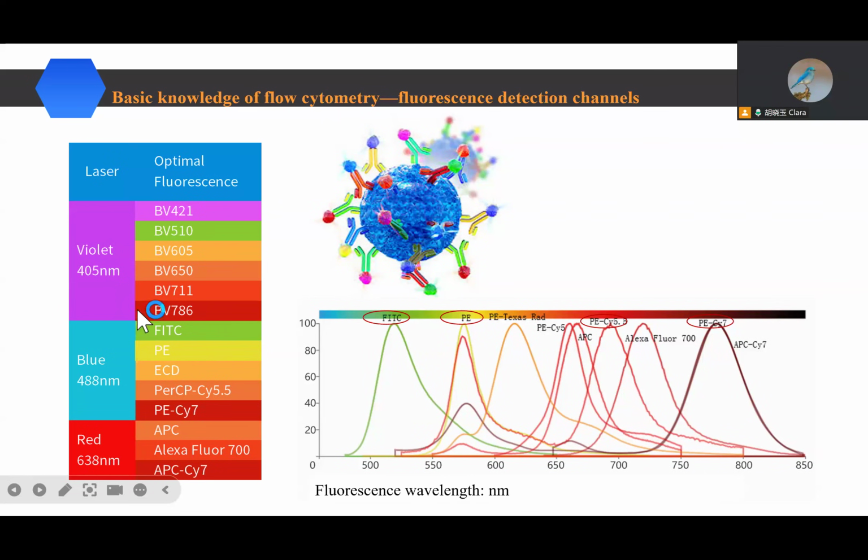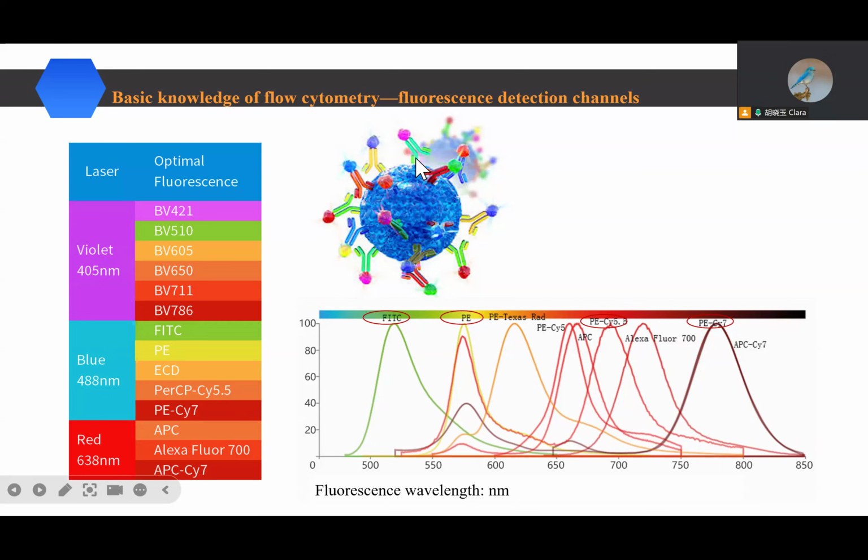So if we bought a flow cytometer from Urit, how we express the configuration of the optical system, we can call it violet 6, blue 5, and red 3. So the abbreviation will be V6, B5, R3.